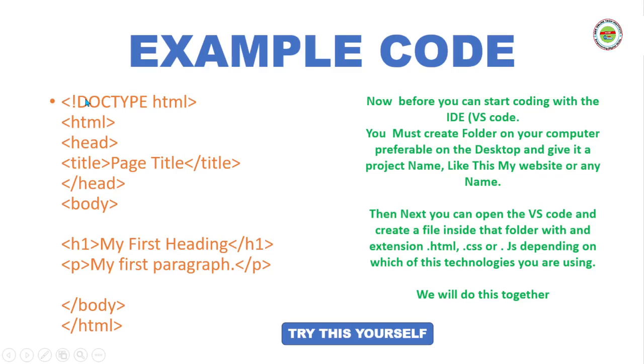Every website will have this line of code which we refer to as the doctype HTML, and from there it will also have html, then head, then title, page, and so on. Then head and body, with some content in it, then it will also have body at the ending and html. These things that you are seeing here, we refer to them as what? HTML tags or HTML elements, okay. So they are tags. Now before we do any other things, let me just read this green note that is written here.